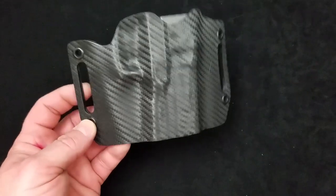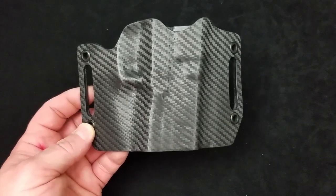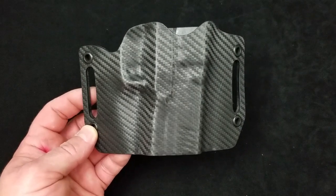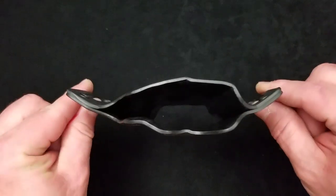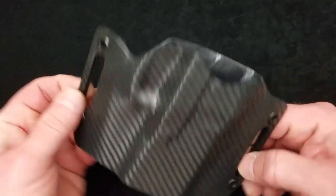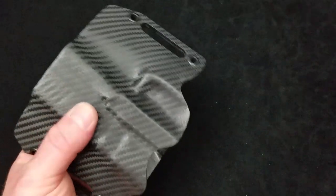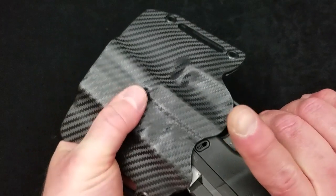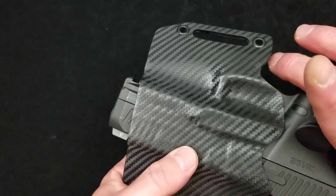I believe, if I remember correctly, the name of the company is Infused Kydex USA, and they are on eBay. This holster was $29, and I don't really like it for the G3. And here is the reason why. It's got very good retention, but you see the muzzle of the gun stick out.